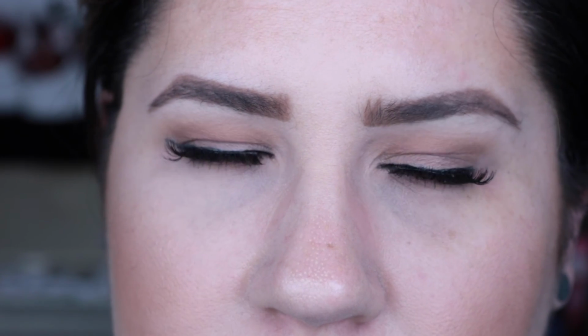Other than that, my brows look pretty much exactly the same. Everything looks pretty good. I'm gonna zoom you in so you can see what I'm talking about on my nose. Hopefully you can see that. It kind of pooled in all my pores, which I find happens with a lot of long wearing foundations. But other than that, everything still looks pretty good.